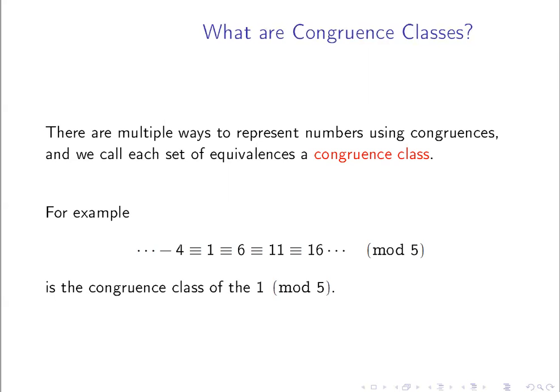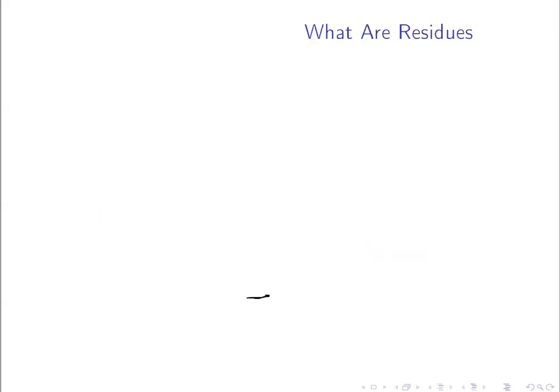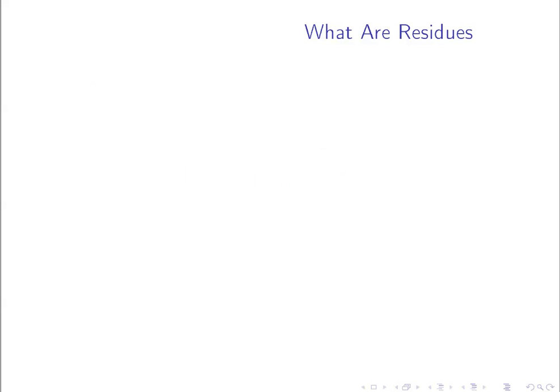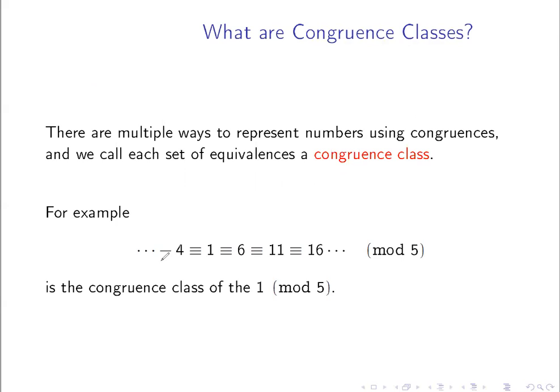Now, this is important because all of these are solutions. However, notice I denoted it with the value that was between 0 and 4. And this is where I'm going to get to in a second, as we get into what are called residues. So the complete set of residues is a set of integers such that every integer is congruent to exactly one integer in that set. So in the last situation, I'm just going to rewind and point something out. I can't have a set that has both -4 and 1 if I'm talking about mod 5. It can only have one or the other, not both.